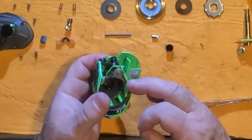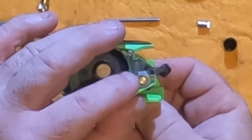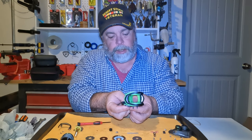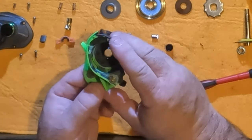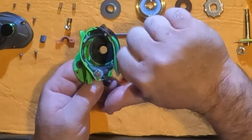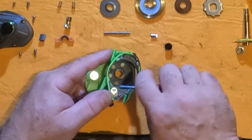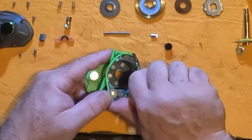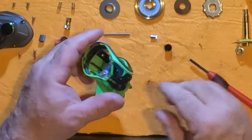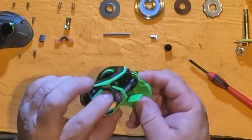And then we're going to put the E-clip on. So I'm going to take that E-clip, and I'm going to get that into position on the end of the worm gear. And I'm still keeping pressure on the gear here so nothing falls out. And what I'm going to do is get a small screwdriver with a flathead that I can take that end and pop that on. But I'm going to be careful to make sure that I cup my hand over it in case it pops off. And you can see that I popped it on there. So now we have the gear side secure, and we have the bushing side secure.